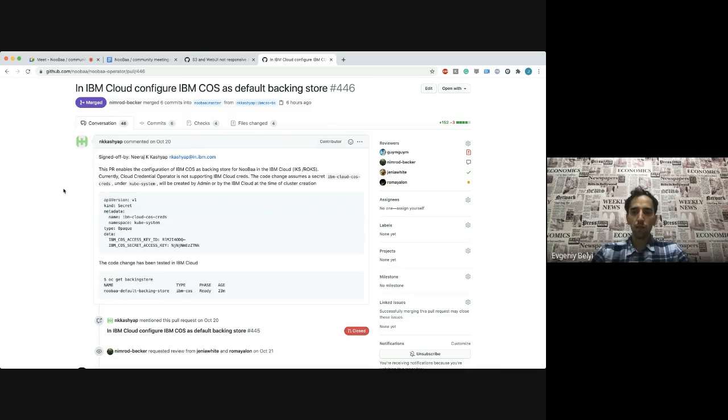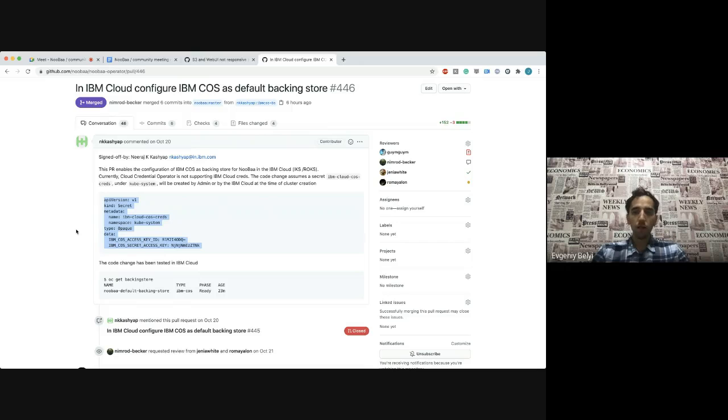I just need to add that there are obviously, like Niraj said, two flows: the downstream flow and the upstream flow. In the upstream, the person who installs noobaa should create the secret by himself under the namespace of the noobaa where he deployed it.